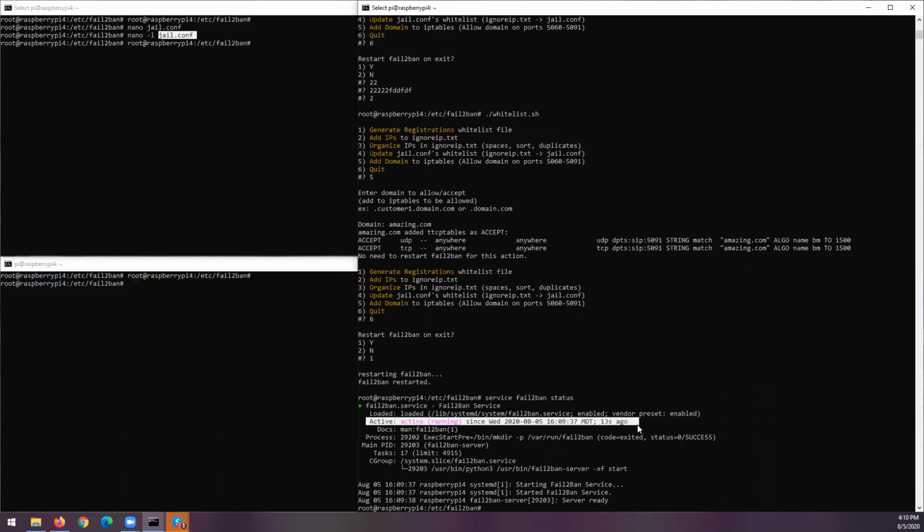And maybe that's something I should add to the end here to show that yes, it is active running. If something is incorrect and it's not running, which is dangerous for you, you do want fail to ban running, then you would see red text up here, and it would say something like stopped, not running, or something like that. Now, hopefully that helps you understand how to use all of these items.